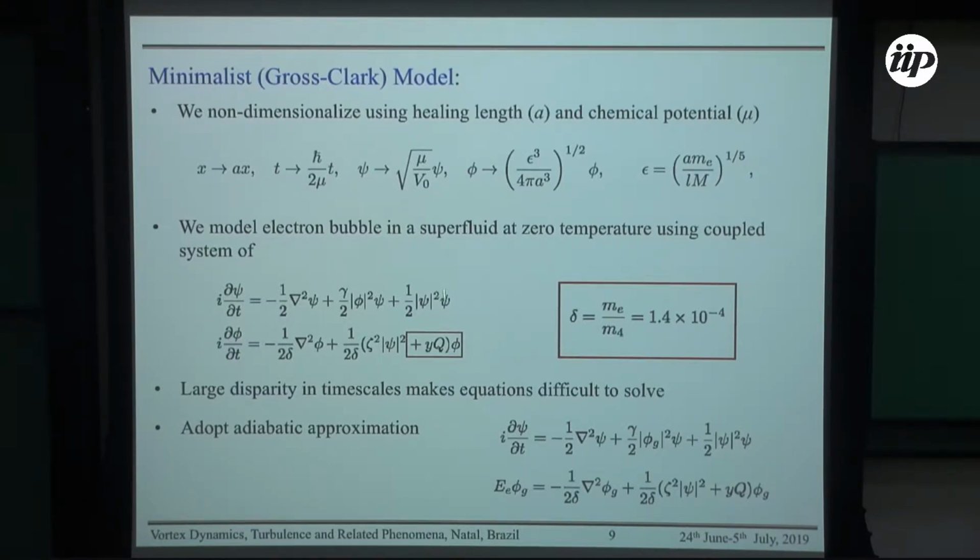Now, one of the challenges with solving this equation directly is that the electron mass is much, much smaller than the helium atom mass. And so you have a huge disparity in the time scales that the system can exhibit. And so that means any small changes in the behavior of the surrounding fluid will cause essentially instantaneous changes in the response of the electron. And so the only way to get around this problem and make the computations feasible is to introduce what's called an adiabatic approximation, where you assume that the electron is essentially propagating in the ground state and where the helium dynamics is resolved explicitly.